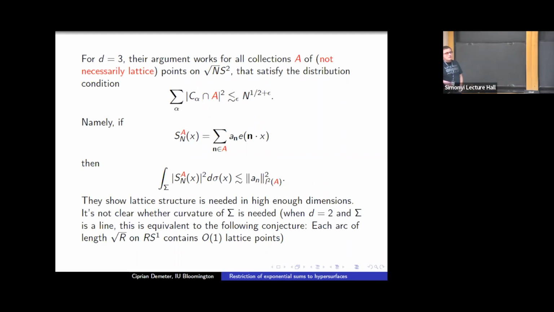And for smaller arcs, this problem is known. There was a preprint, by the way, that claimed the proof of this conjecture about 2 years ago or so, but then a mistake was found, and in the end, it's at the level of a hopeful approach. I don't think anybody has a proof of this conjecture. Okay, so this gives you an idea that for these exponential sums, if you want to get to the bottom of the problem, things could end up being rather number theoretic.